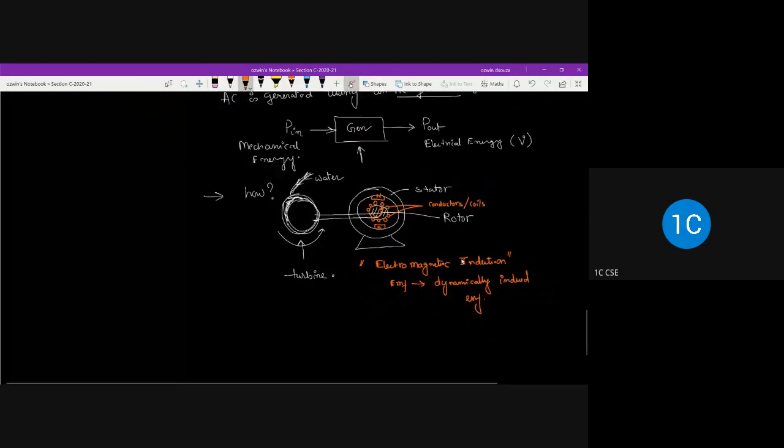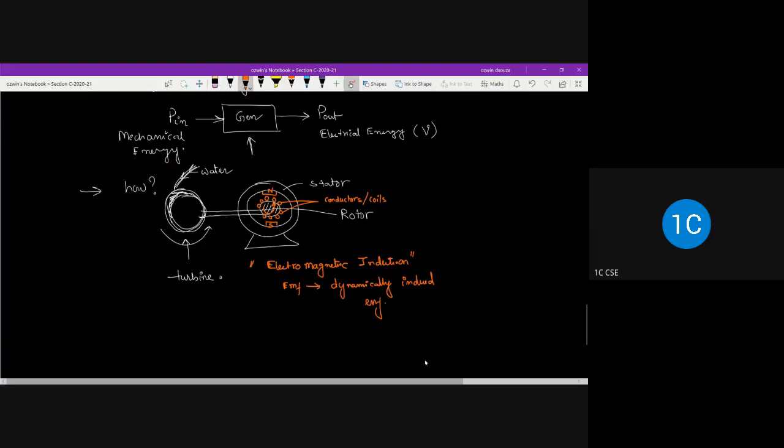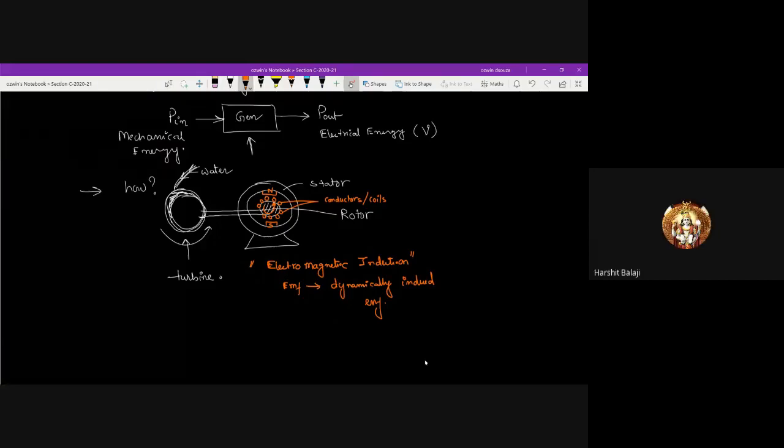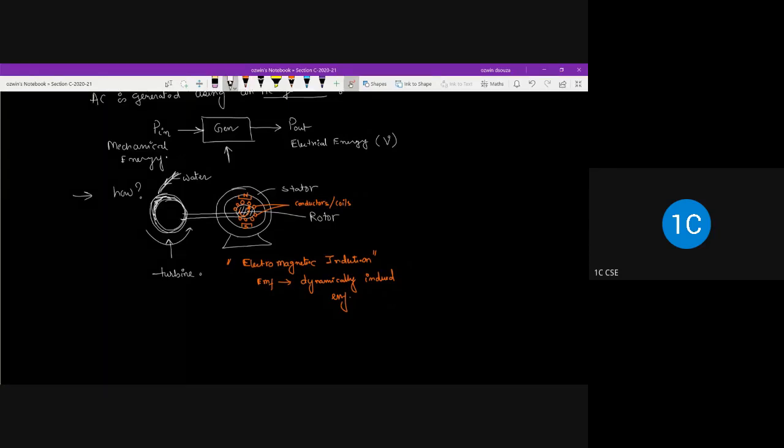I think you have studied about dynamically induced EMF, if I'm not wrong. Is it correct? Or have you heard of dynamically induced EMF? Can anyone confirm? Yes, sir, I have done so. I took electronics in 12th, so it was there. Okay. So this is how the EMF is produced. You are not expected to repeat this particular explanation in the exam. This I have told you for your understanding's sake. So that being said, now we can go to the next topic.